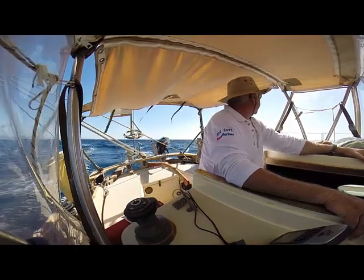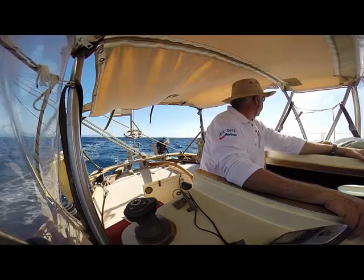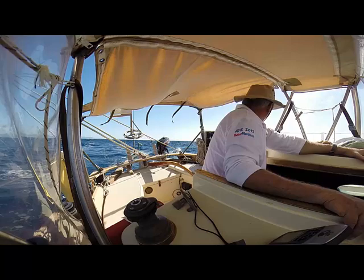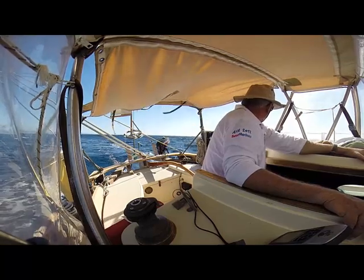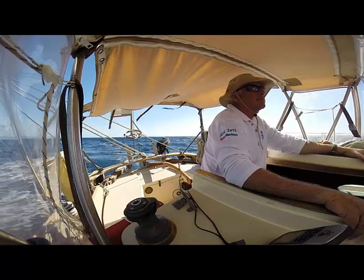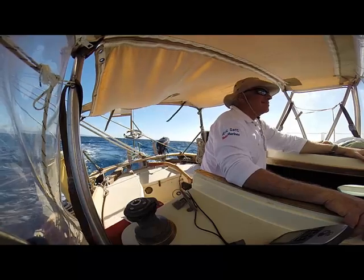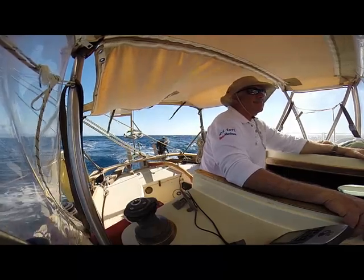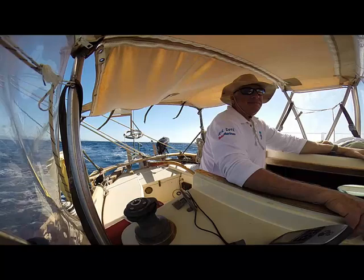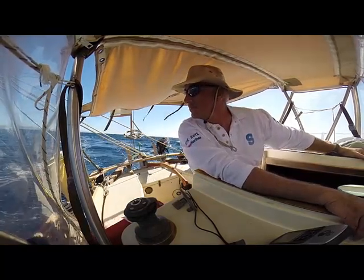Doesn't this look like the right way to keep watch instead of holding on to a tiller or a wheel? This design that I'm going to show you is really not that great for most boats. My boat has an aft hung rudder, a full keel, a boomkin and a backstay that I was able to attach the vane to. This is a wind vane gear — it gets its leverage through a trim tab that is attached to the rudder. You're going to see pictures of that a little later on.